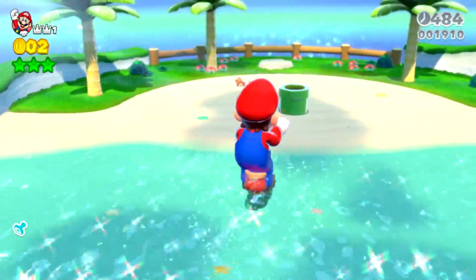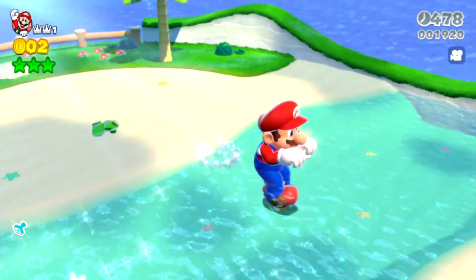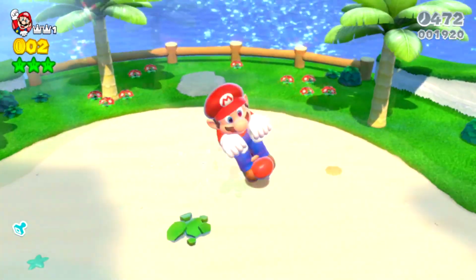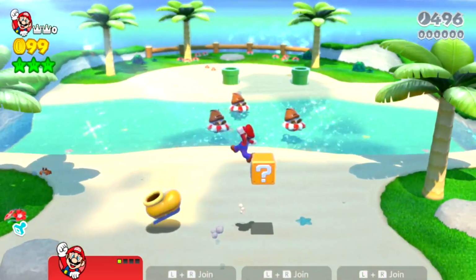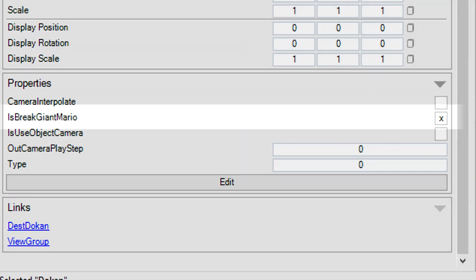But there is something here that really surprised me. You know this green pipe that you need to use to continue into the level? For some reason, this pipe has the Destructible property enabled, so Giant Mario can crush this pipe, making it unusable. It's not like this is something that the game developers had to worry about because you can't get a Mega Mushroom in this level, but it's really surprising that the pipe wasn't set to unbreakable by default.